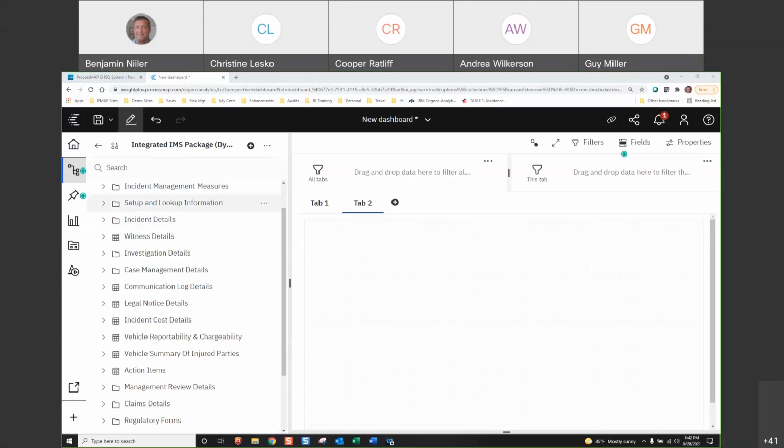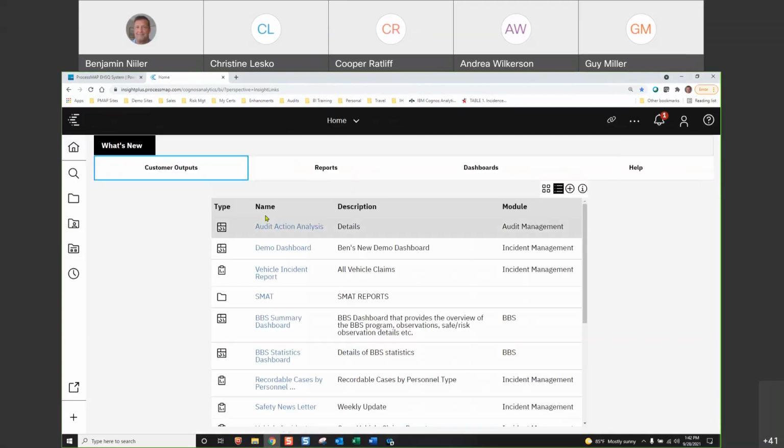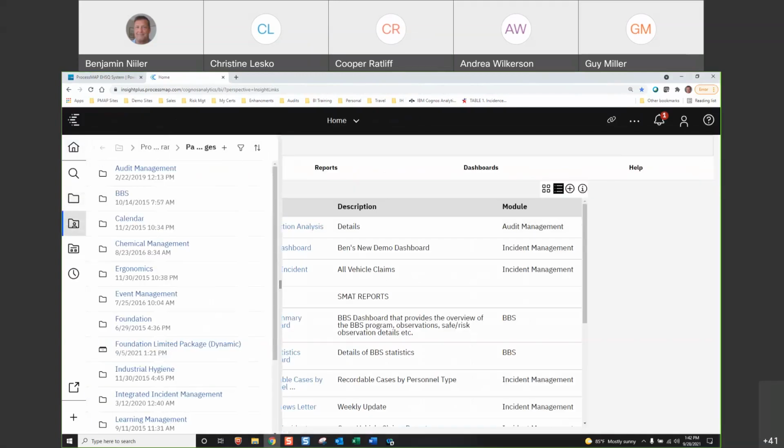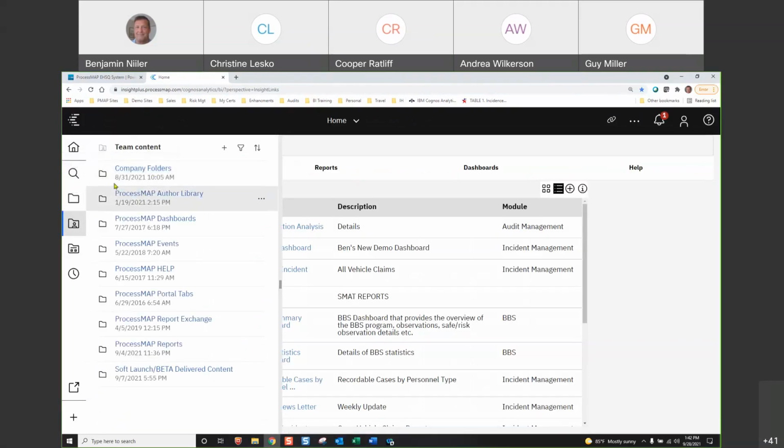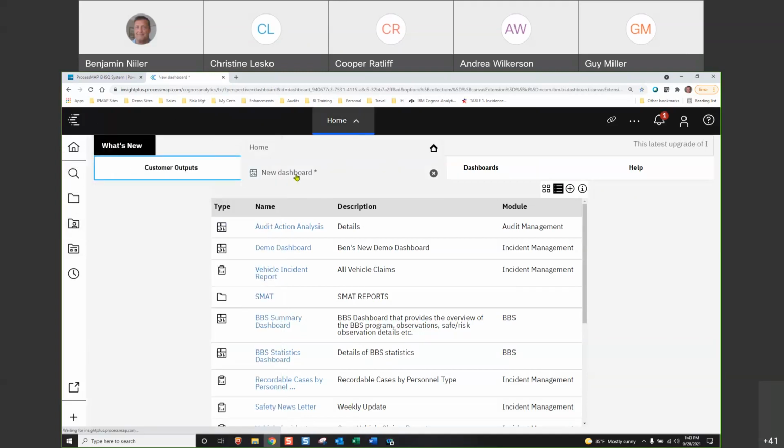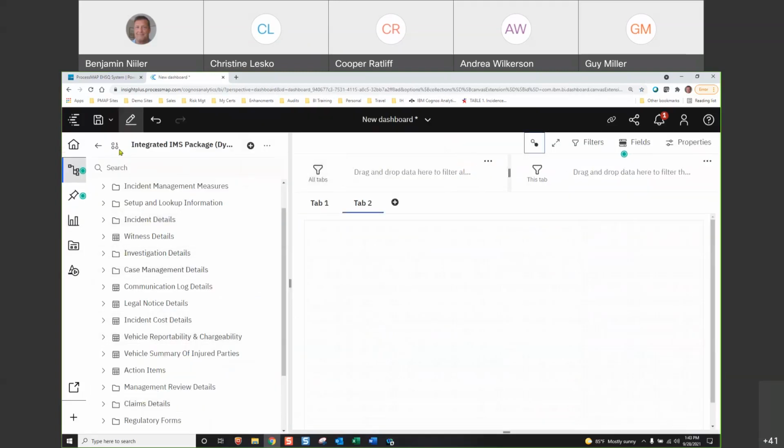Remember when I was going through here and I was teaching all the need for process map, author library. I was going through this team content folder. I was explaining what these are for. And I went down to show you what these data packages actually do. And that's why I created this new dashboard to show you what a data package was. Okay. So don't sweat it.